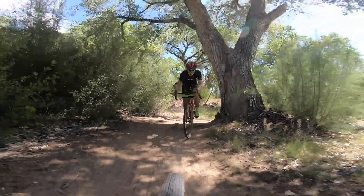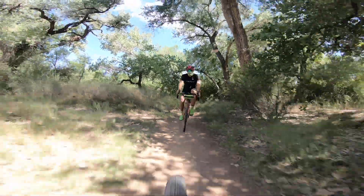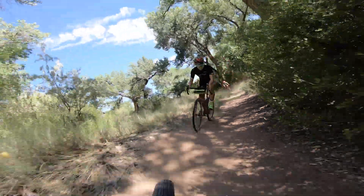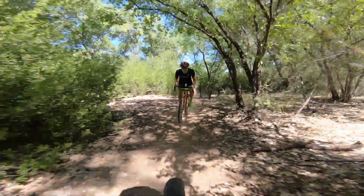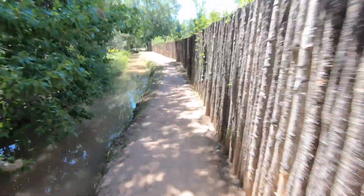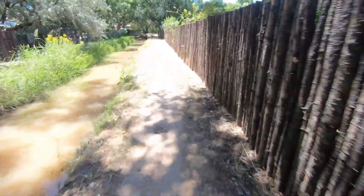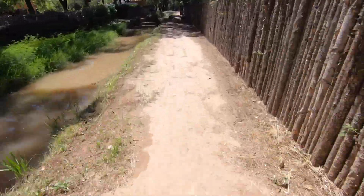Now, you could have done this years ago on a mountain bike — I'm sure some of my mountain bike friends are watching this saying, yeah, duh, where have you been? These have been here for literally generations. But on a road bike, not ideal. Not just for the bumpiness, but for the curse of Albuquerque riding, which is goat heads. A goat head is a thorn that grows like weeds because it is a weed, and especially in the fall when the weeds dry out, the things are everywhere.